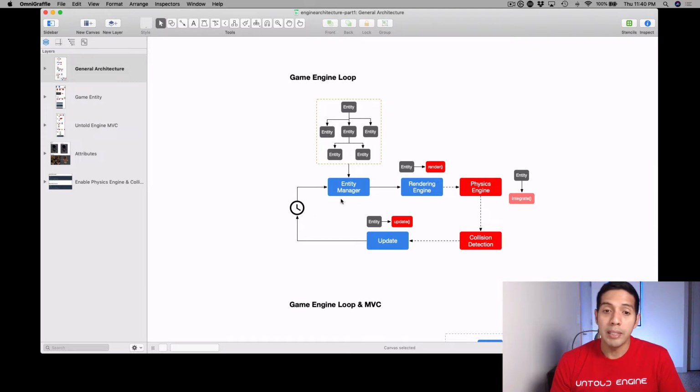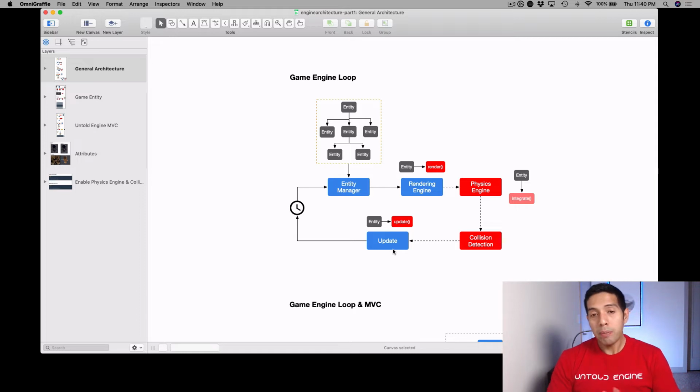During the second game tick, again, the entity manager traverses through the whole scene graph, and for every entity in the scene graph, the entity manager will force that entity to go through the different components.